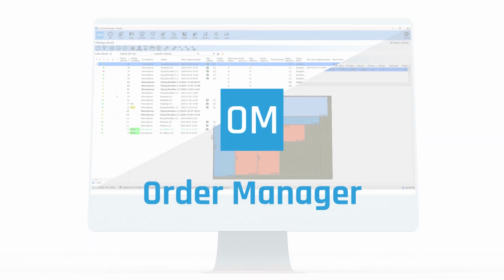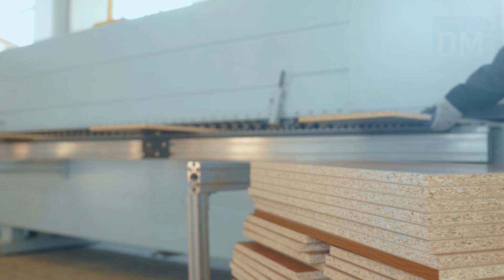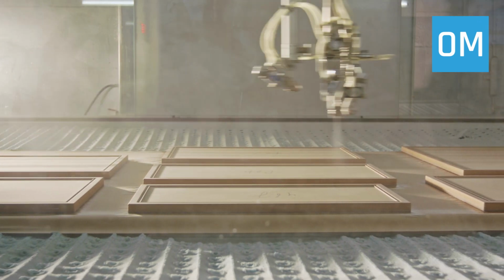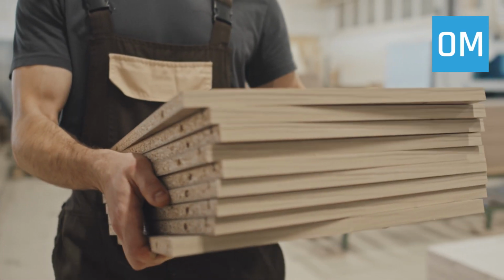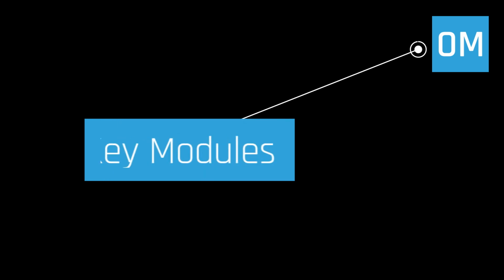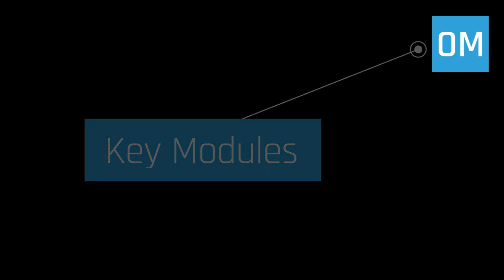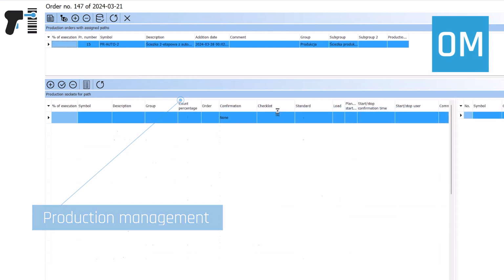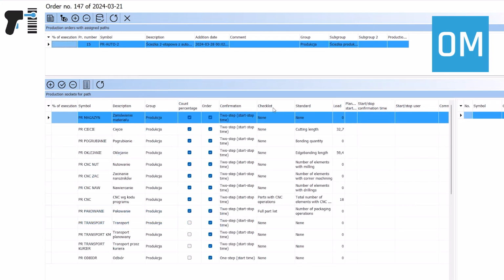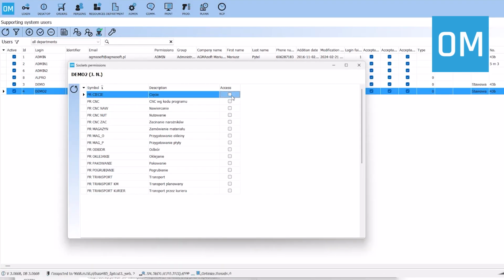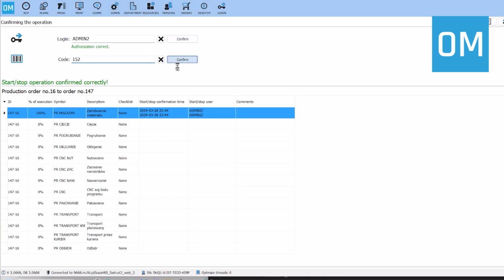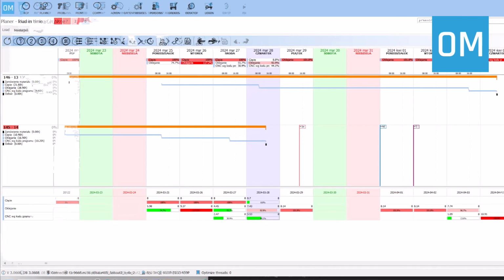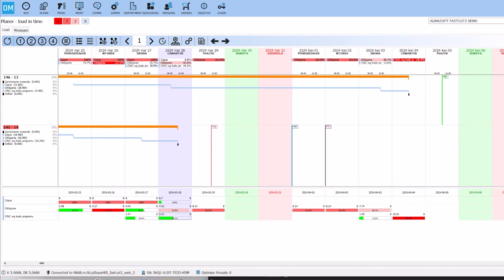The Order Manager integrated with the FastCut system is a versatile tool that allows manufacturing companies not only to showcase their assortment and services, but also to fully manage their production. Key modules of the Order Manager system. The basic production management module allows defining services performed on panels and assigning them to selected employees, machines, or locations. In the advanced version, it becomes a practical tool for production managers/technologists, allowing flexible implementation of their production plans in the company.